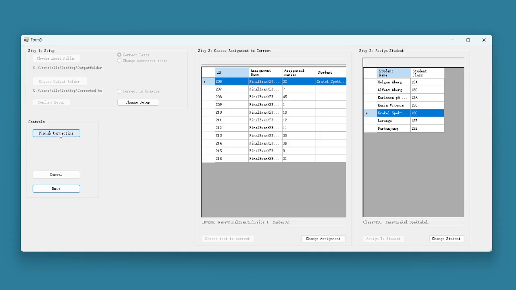Then we finish correcting, and what will happen now, since I still have the PDF open, is that the program will try to move this PDF into its correct folder, and it won't be allowed to because it can't access it while it's still open in the PDF reader. But I just want to show you what happens in this case, because it's an easy mistake to make.